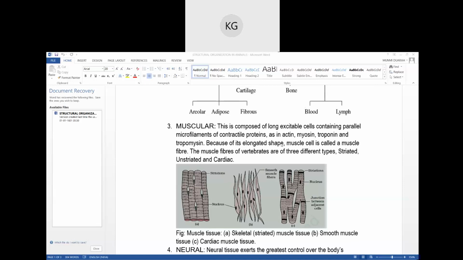Okay. So smooth muscle, they are located in the walls of the organs, except the heart. The heart is specific to the cardiac muscle. Except the heart, in the other organs the smooth muscle is found, in the walls of the organs. Then the cardiac muscle, all of you know.